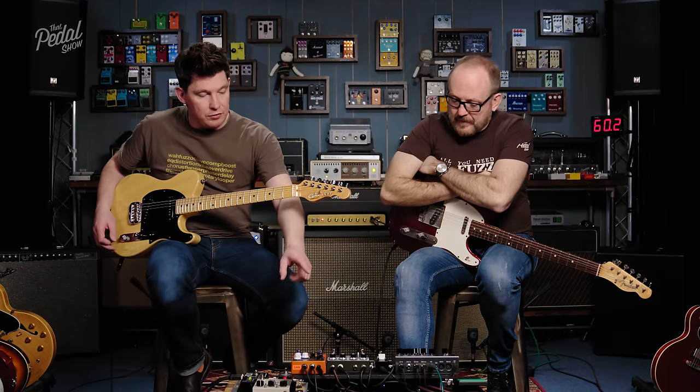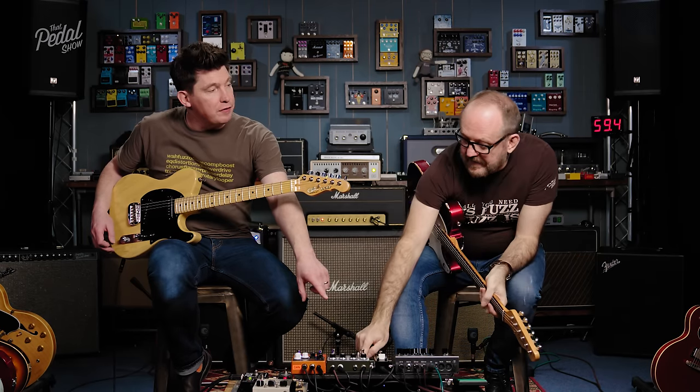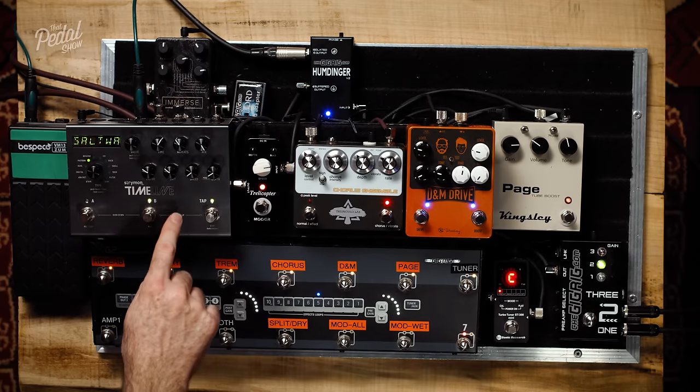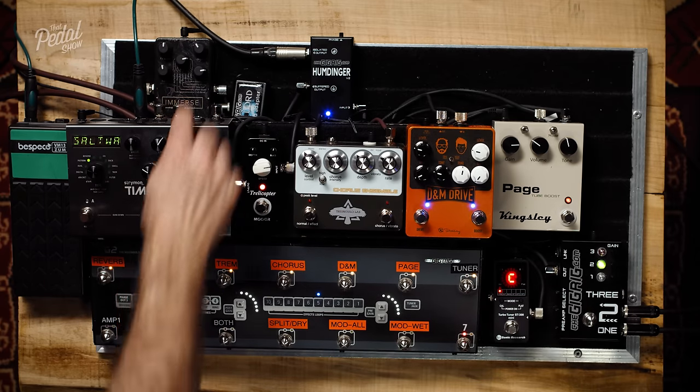Just explain that, because you've got the Humdinger. Okay. This is in loop five, the split. So that's my split there. Loop one, loop two, loop three, loop four, and the split comes in loop five. Then these are in loop nine and loop 10.